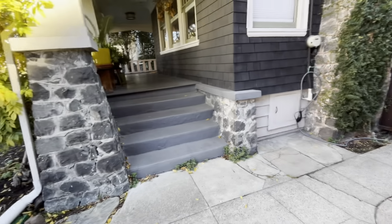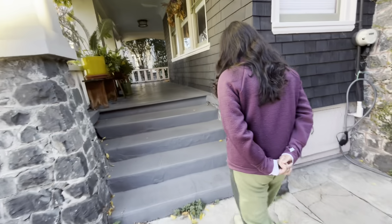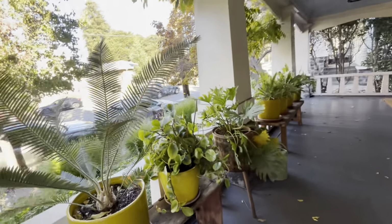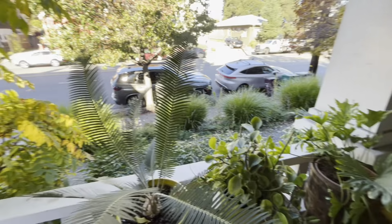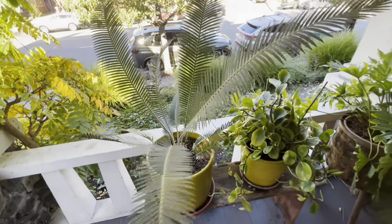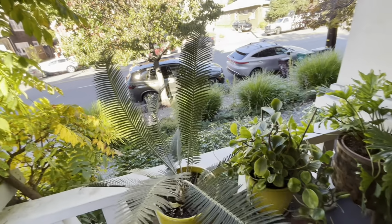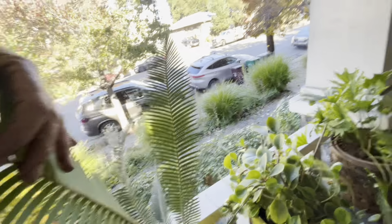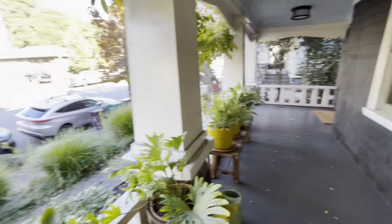Yeah. So show me your little plant collection on the porch. This is what I also saw when I pulled up. So these are just a bunch of ferns and. This is a Dayun Edule. Yeah. I know the name. Yeah, it's from Mexico. It's beautiful. Not many people have this one. It has a beautiful blue color to it. So when people ask you what this is, you're going to say what? Dayun Edule. From Mexico. Yeah, look at that.